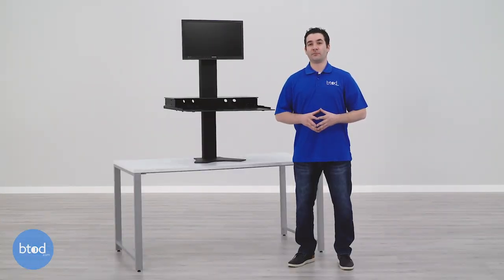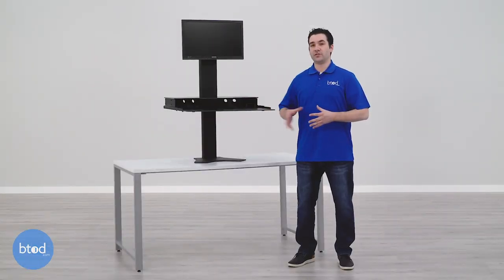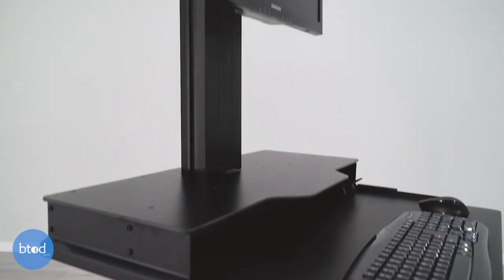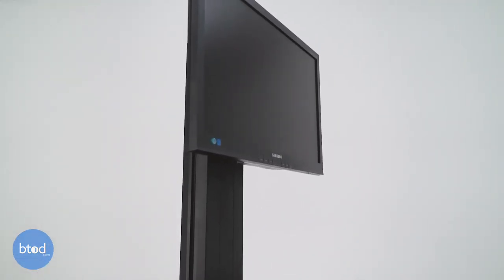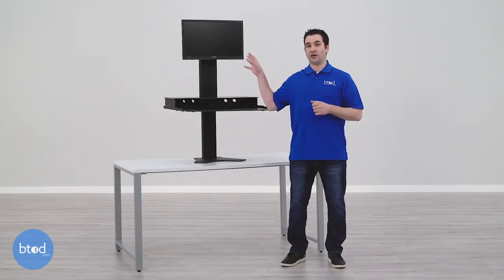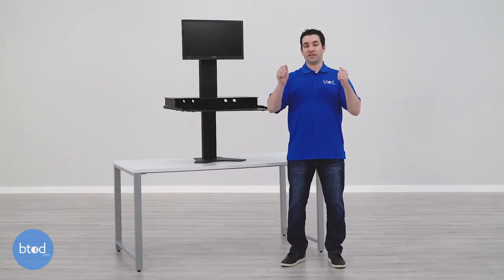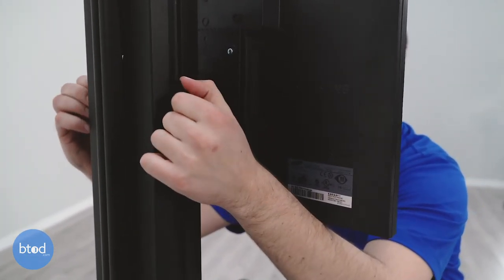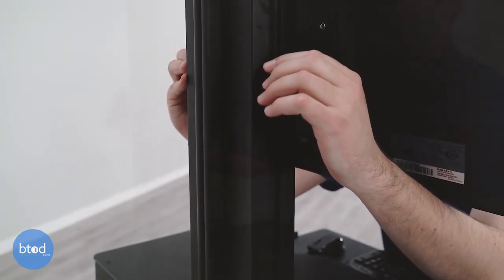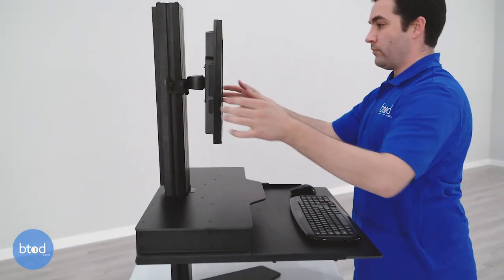The final reason I propelled the Duke to number one is that this unit is stable at all heights — lowest, highest, anywhere in between — you can be assured that your monitor, keyboard, and everything on your desk is safe. The biggest downside is the difficult monitor height adjustment: you need to loosen two wing-nut screws behind the column, adjust the monitor up or down, and retighten. This can be tedious, and it's even more difficult with the Duke Dual, which may discourage frequent monitor adjustments.